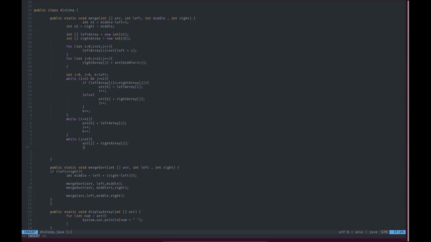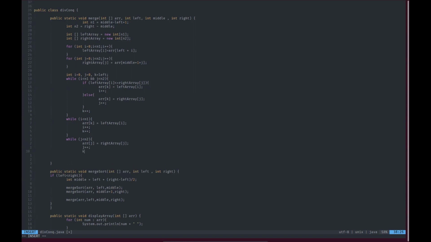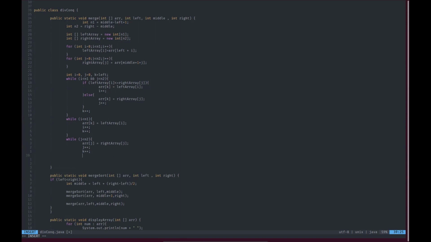Clear? And here I am updating j plus plus semicolon and k plus plus semicolon. Clear? And at last I have to give a curly bracket. Okay, so our program is almost done.